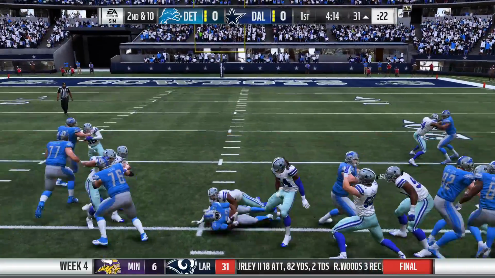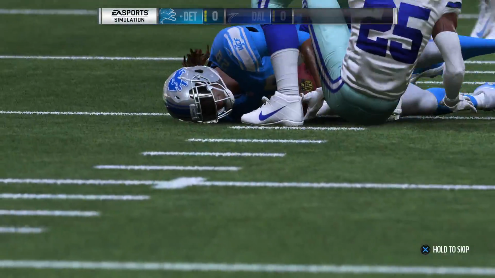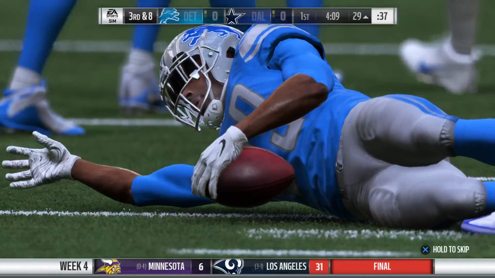This is the newest member of the Lion backfield, LeGarrette Blount. He winds up getting only a couple there, down to the 29.